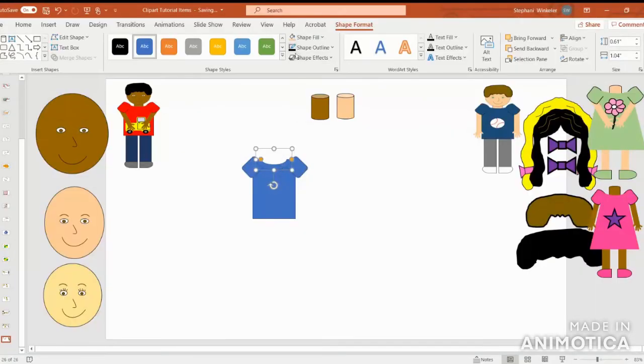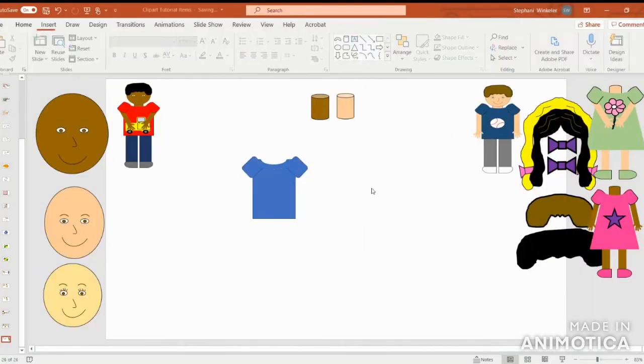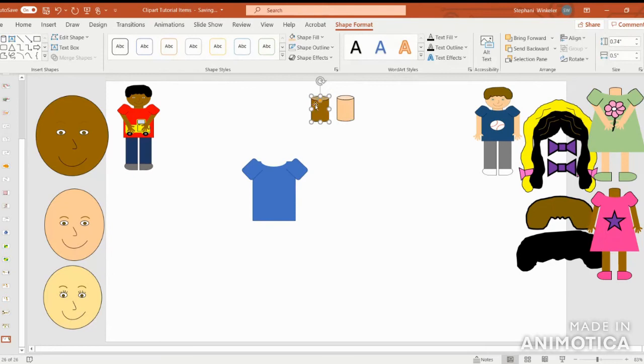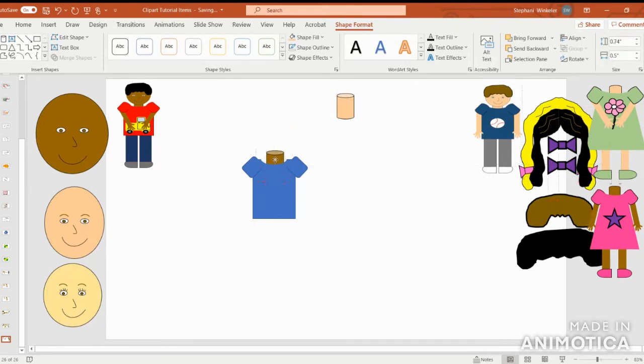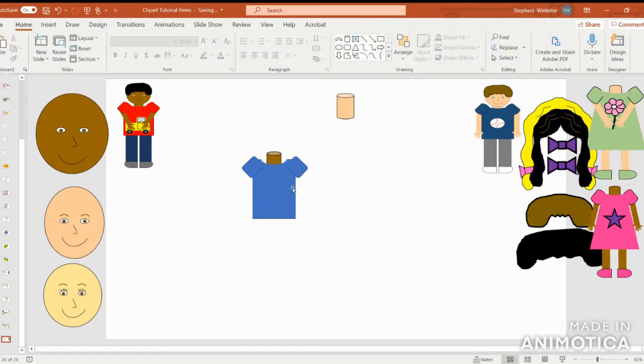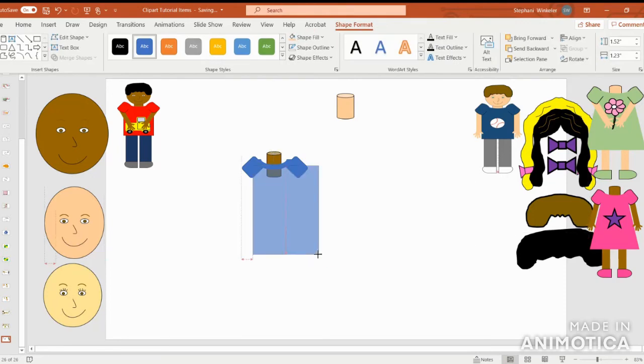What I like to do is take out the outline, and you'll kind of see in just a second what I do here. So no one's going to see the top part of the neck because the face is going to be over it. And so let me make this a little bit bigger so we can get started with it.